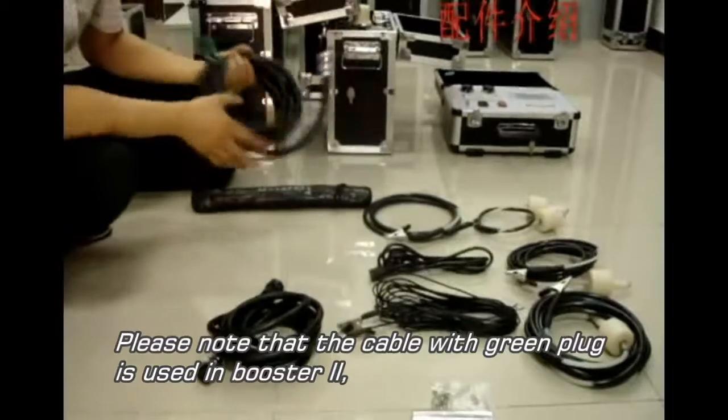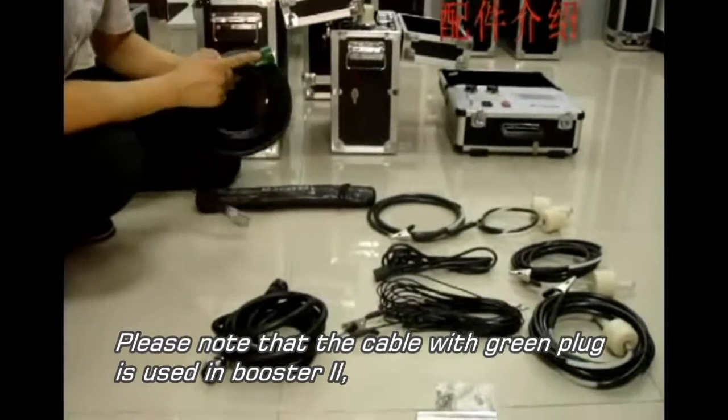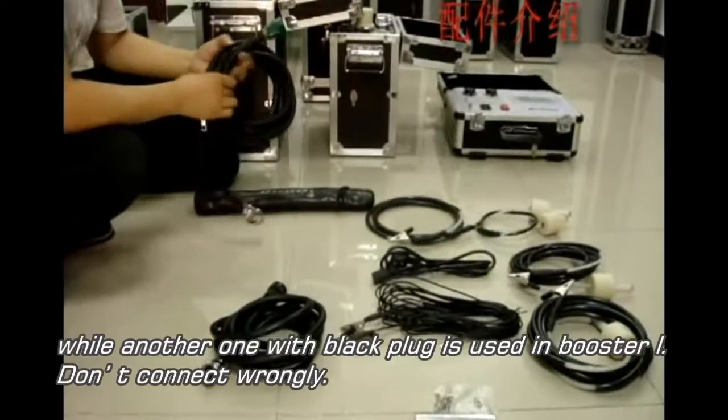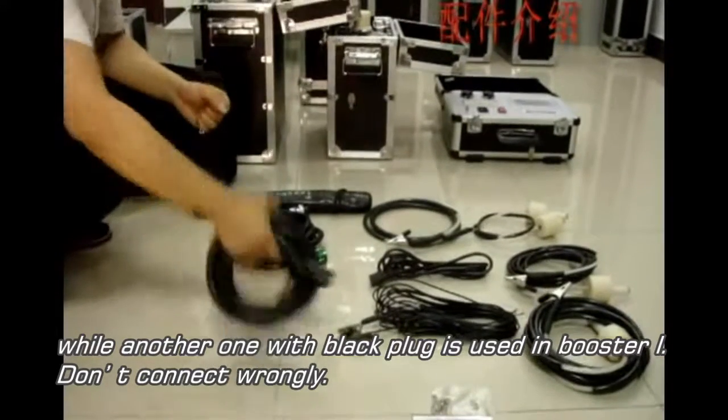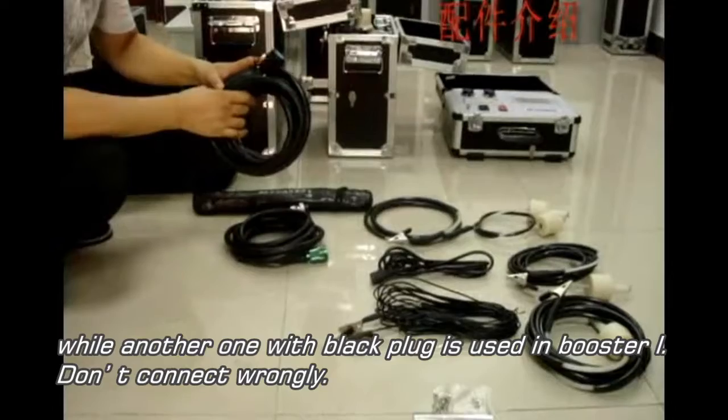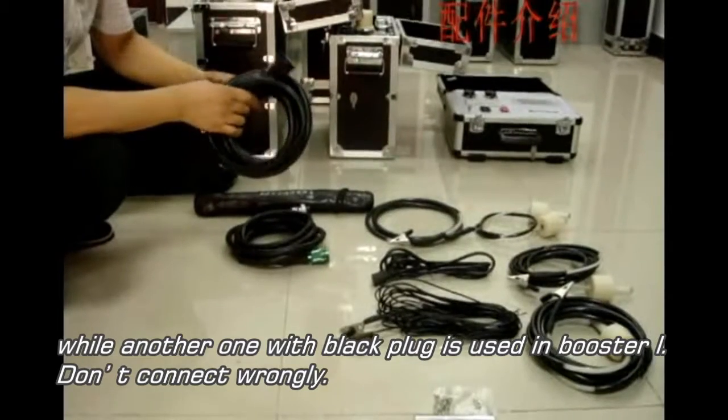Please note that the cable with the green plug is used for booster 2. Well, the other one with the black plug is used for booster 1. Don't connect them wrongly.